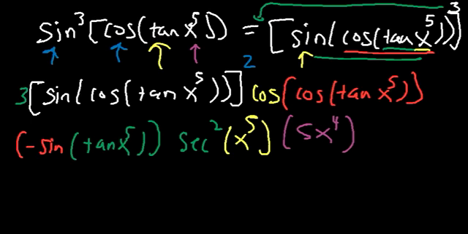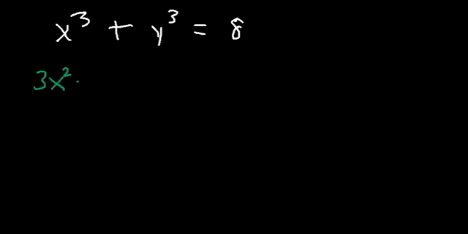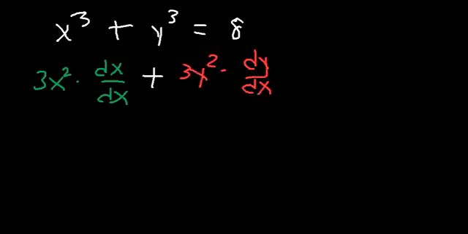So the next topic we're going to talk about is implicit differentiation. So let's say if we want to find the derivative of x cubed plus y to the third is equal to 8. In implicit differentiation, you're differentiating every variable with respect to x. When you differentiate x cubed with respect to x, you get 3x squared times dx over dx, which simply disappears. But when you differentiate y cubed with respect to x, you get 3y squared times dy over dx, which does not disappear. And then the derivative of a constant like 8 is 0.